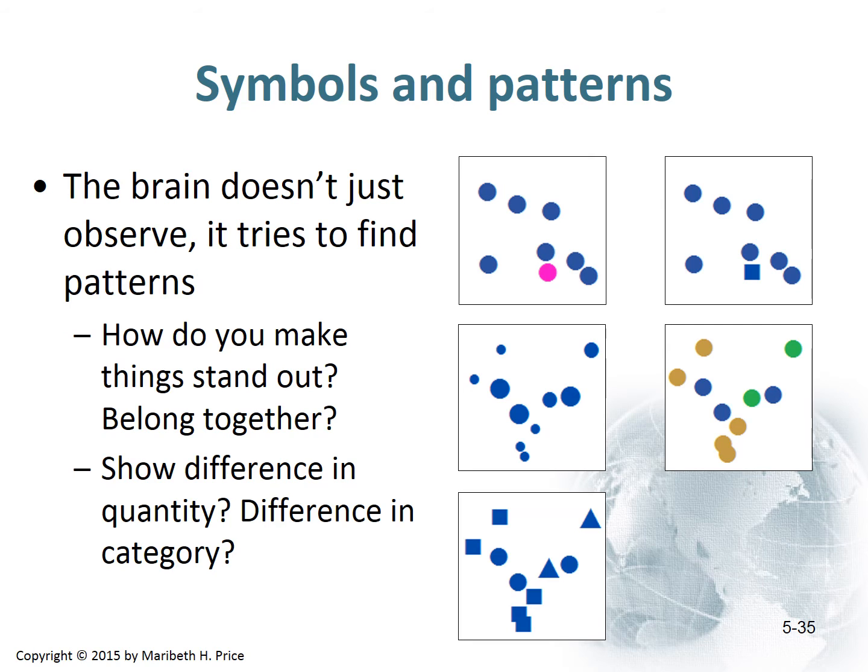So do you make things stand out and belong together, show differences in quantity, you can show differences in categories. There's lots of ways you can do it, but you need to figure out if it's a pattern you're trying to symbolize or if it's a pattern that's created artificially. There's lots of ways to look at this stuff, but it all comes down to using the tools that you have at your disposal to symbolize data, to highlight the patterns that you're trying to identify or showcase in your map.